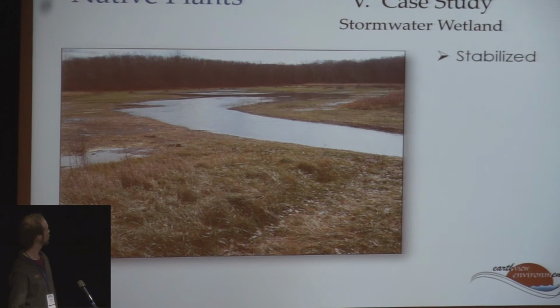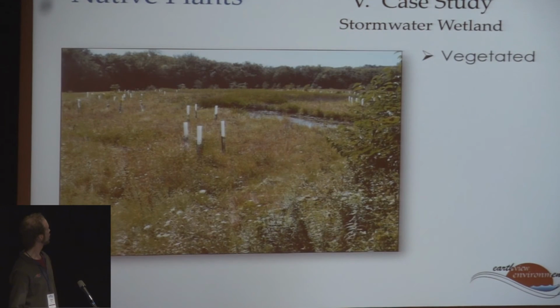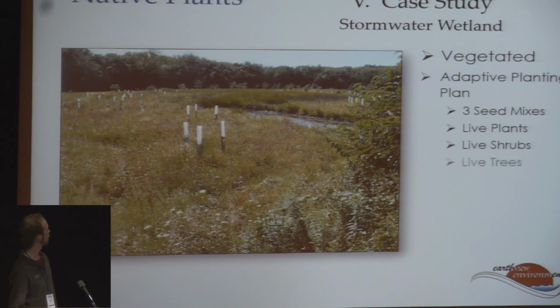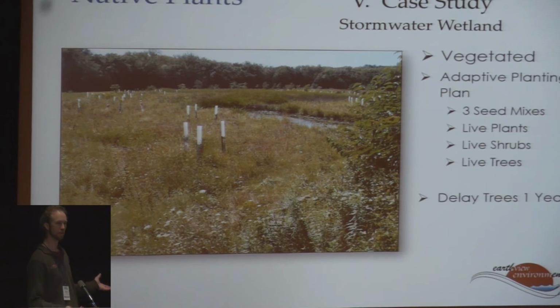And we've got stabilization here with some green up and fully vegetated after, this was a couple of years into it because we have the trees in there. So on this site, we used an adaptive planting plan. We used 3 seed mixes. One for a general hybrid mix that went throughout the entire site. We had a sedge-only custom mix that we put in the wetter areas where we tended to have longer periods of saturation. And then we used that buffer mix, that more high-dollar prairie mix along the edges to get those forbs in.